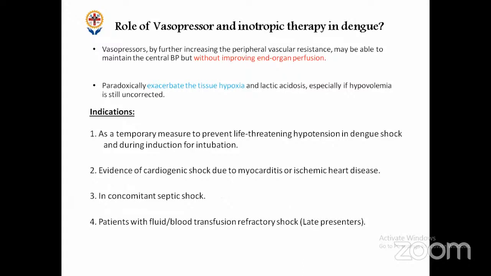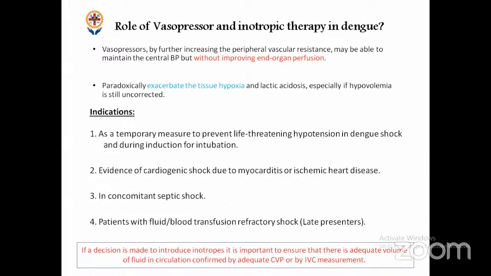And in refractory shock, not responding to fluid and blood, which is late presented, you can try vasopressors. But before starting vasopressors, you have to make sure that you have filled the tank fully. If you have an underfilled tank, your vasopressor will not work. If the tank is empty, they will not work. So you need to fill the tank first.